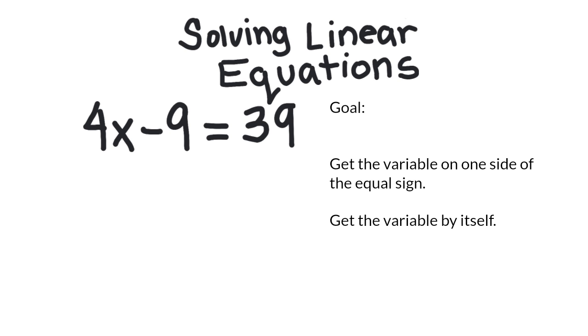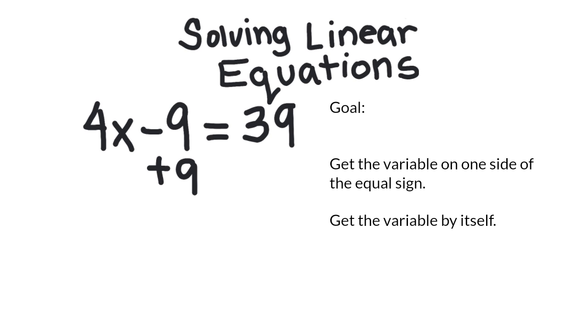Well, math is not magic. There is a process in order to move those things to the other side of the equal sign. We move anything to the other side of the equal sign by doing the opposite operation, also known as the inverse operation. So if we're looking at -9, negative and minus mean the same thing, that means we're going to be doing the opposite of minus. The inverse of minus is to add, is plus. So instead of doing -9, in order to bring it to the other side, we are going to do +9.